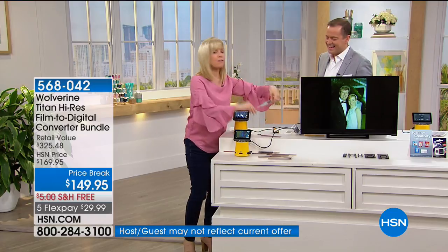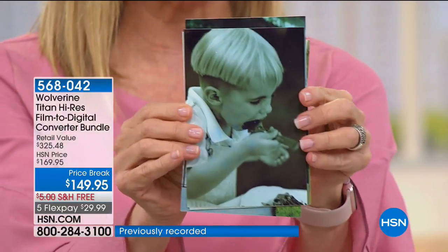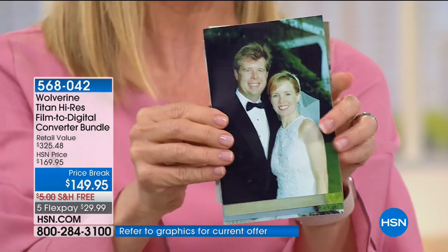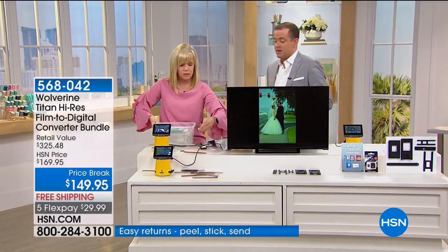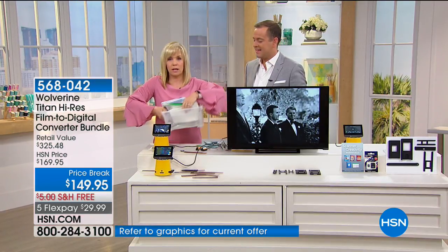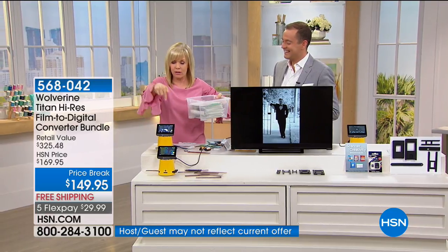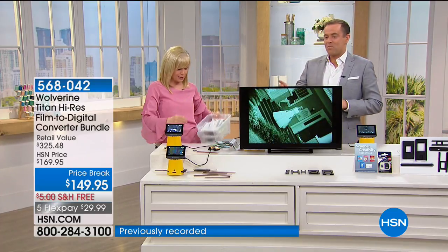I took some from our wedding — very special. I had never looked at our negatives, and I printed them out into a 4x6 photo. Look at the quality — it saves them at 20 megapixels. Most people don't even realize this is available and they have all these slides. These little cartridges are called APS — there's film inside. This entire bin of negatives — my wedding negatives — would cost hundreds of dollars to send out. Now in a matter of seconds I can have all my wedding pictures saved onto a file.